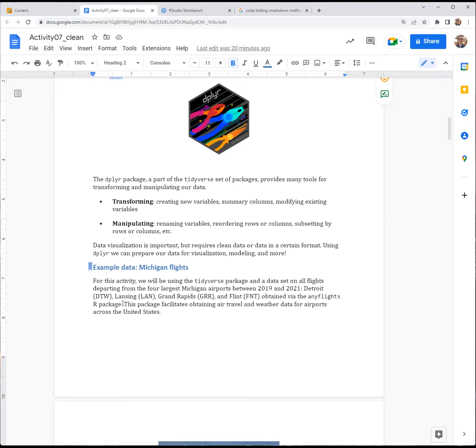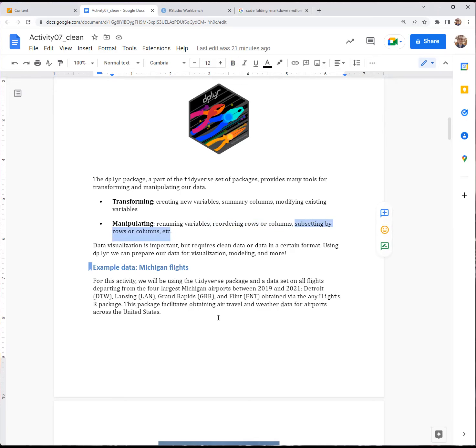Then manipulating data, some examples of manipulating our data would be renaming columns or variables, rearranging the rows or observations, and also filtering out or subsetting particular observations or variables in our data set.